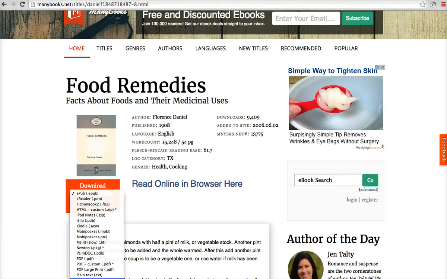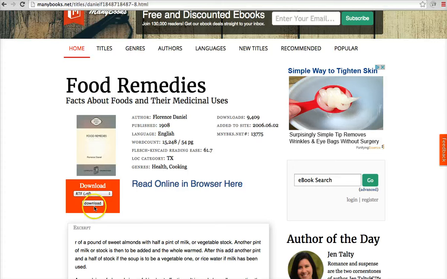So I'm going to download mine because the easiest way to use this is either an RTF, which is rich text format, or as plain text. Plain text takes off all of the formatting, which is good, but it's not good, especially if you wanted to know what still needed to be bolded and highlighted and maybe separating paragraphs, whereas a plain text would not do that. So I'm going to download this as an RTF.